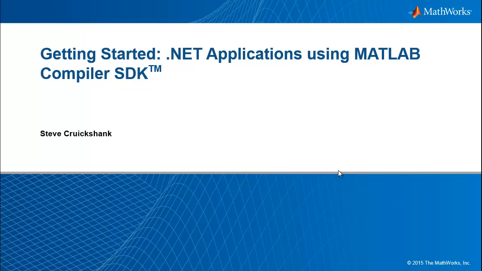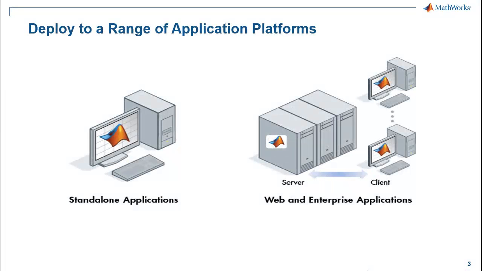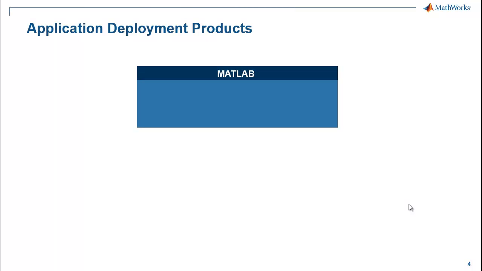This video provides an introduction to creating .NET applications using MATLAB Compiler SDK. MATLAB's application deployment products allow you to share code and algorithms developed in MATLAB with people who would otherwise not use MATLAB. These people may be colleagues, collaborators, or customers. Applications can be deployed to a variety of platforms, desktop applications, web, and enterprise systems, and use the MATLAB runtime to drive the calculations. The application deployment products provide a variety of options to help you share your applications.